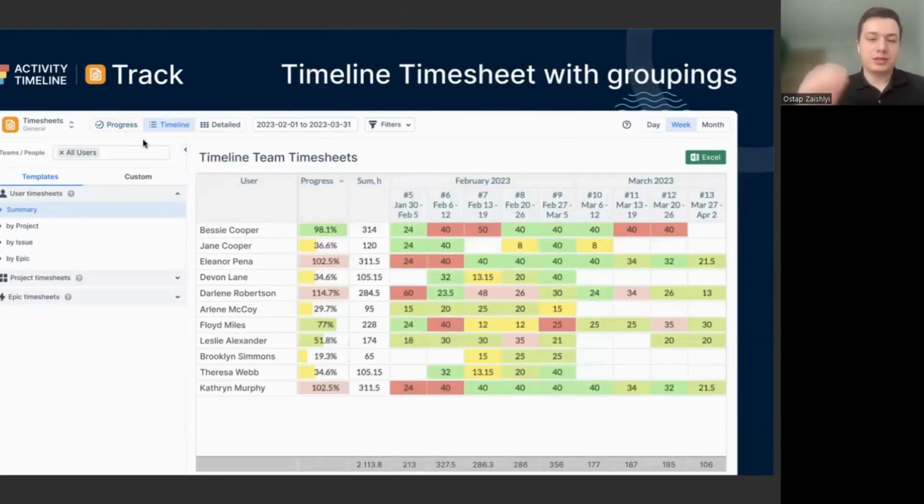This timeline timesheet, this is, I would say, the most classical timesheet. So you see your teams, team members, you see day, week, or months, and how much they logged. And it's all about grouping time. So you can basically group by project, by issue. There are different templates that are default ones, but you can generate any type of timesheet based on any field from your Jira. So you can group, let's say, by customer and then by billable or non-billable or any type of field that you have. We will allow them to load it and allow you to group the data. So you know, okay, we spent this amount of time working on this account. This is how much time was billable, non-billable. So this is all possible with this timesheet.